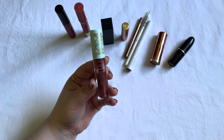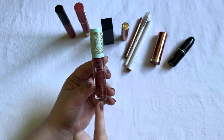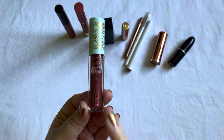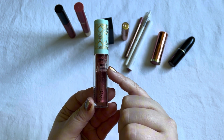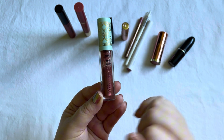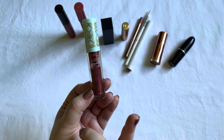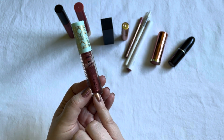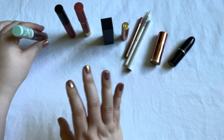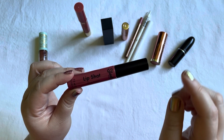The first one is this MAC lip glass and I did use it three times last month. I am able to make a new mark but I did not do so yet, so you can see a little bit of a window between the last mark and the next upcoming mark. Three uses — this kind of jump is quite nice, so I don't think I'm going to have an issue using this up.